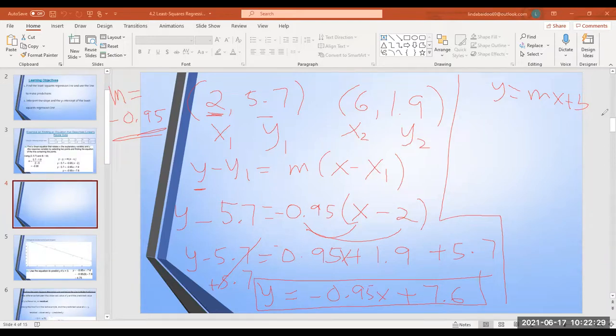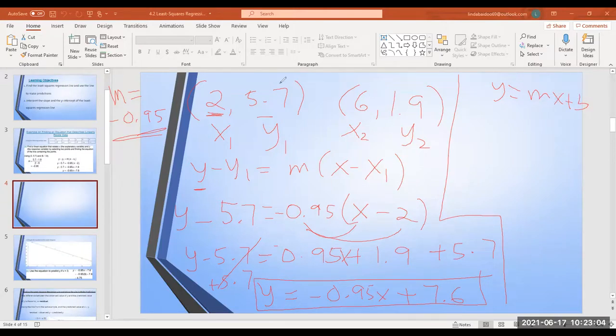The other way is what James told us. We could have used this straight away. To use this straight away, you need your y, you need your m, you need your x, which we can easily get any of the x from here. We can easily get any of the y from here. And we know m, but we don't know b. We don't see b written anywhere. So in order to get b, which is very important, b here is 7.6. In order to get b, we have to plug in values for x, plug in values for y, plug in values for m. Based on that, we should be able to find b.